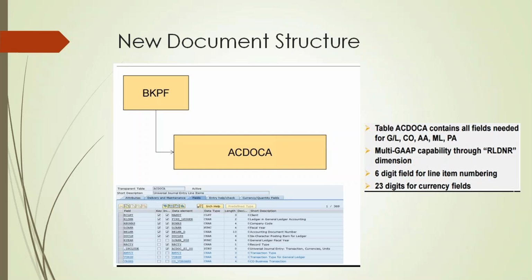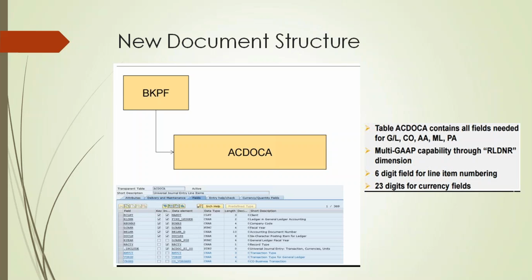No. See, whatever steps you were doing earlier, whenever you were adding the fields in the new GL front end, it will remain the same. So you have to add new fields as you were adding earlier, but it will not create new tables. It will create the fields automatically in ACDOCA. Okay. Got it.